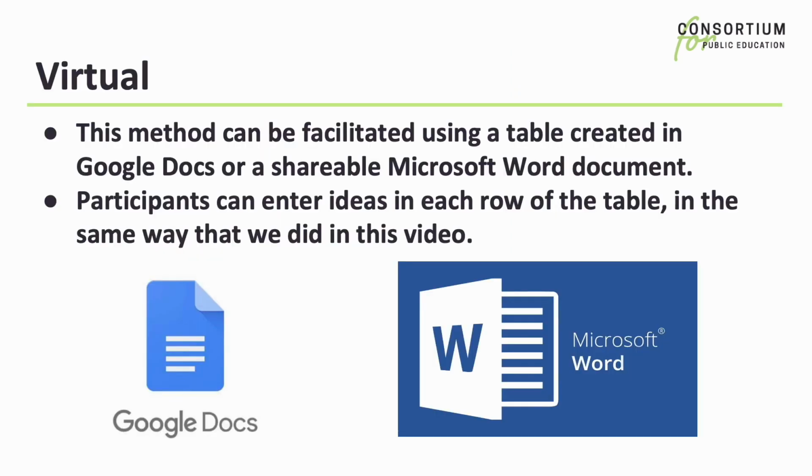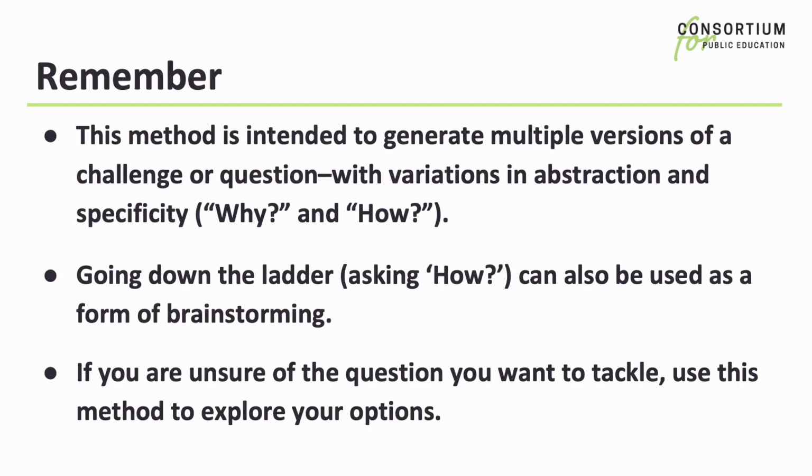If you're working virtually, this method can be facilitated using a table created in Google Docs or a shareable Microsoft Word document. Participants can enter ideas in each row of the table in the same way that we did in this video. To review. Remember, this method is intended to generate multiple versions of a challenge or question, with variations in abstraction and specificity. Second, going down the ladder, asking how, can also be used as a form of brainstorming. And, if you are unsure of the question you want to tackle, use this method to explore your options.